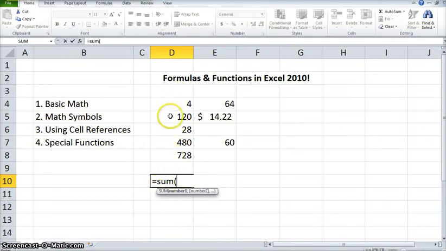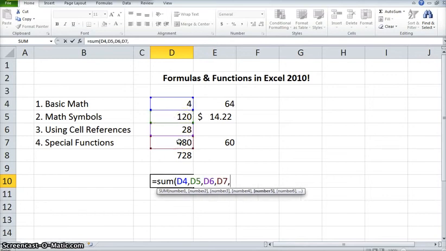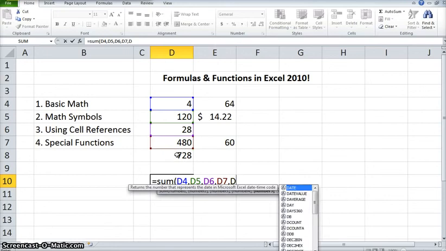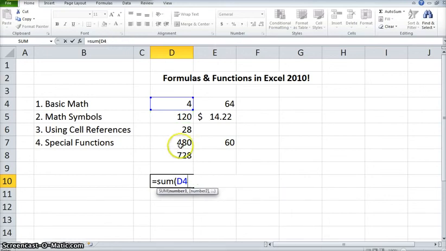Now there's a couple ways of doing this. You could click and then put a comma between each, but that's really not that much easier. The best way to do it, if you want to make it simple on yourself, is to use a colon like this. And when you type a colon, that's basically the symbol in Excel for through. So for example, I want D4 here through cell D8. So I'd put D8. And you'll see it'll automatically put a box around those cells because it's going to sum those cells up, D4 through D8.